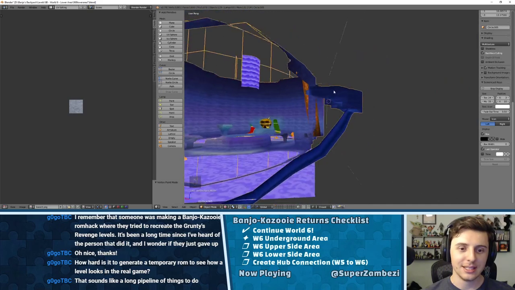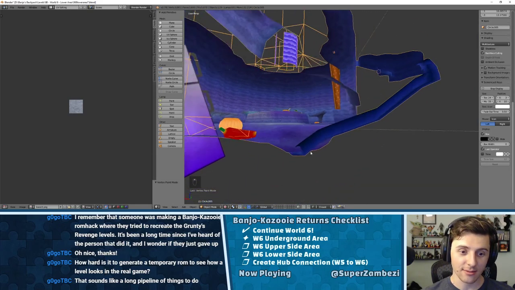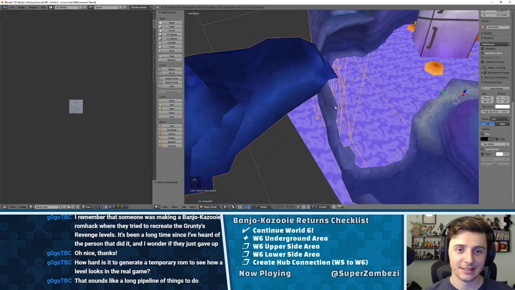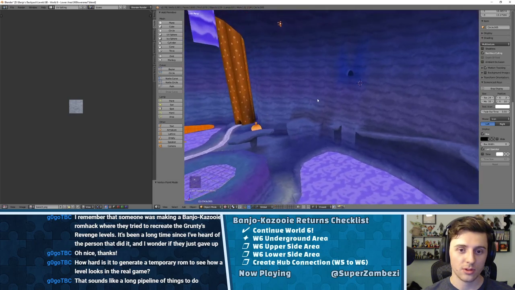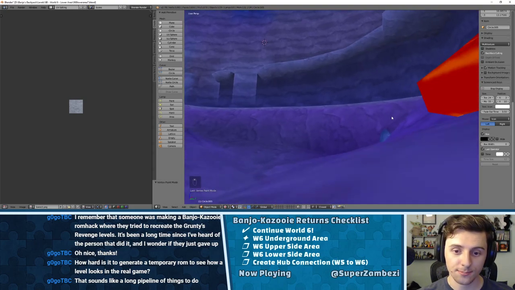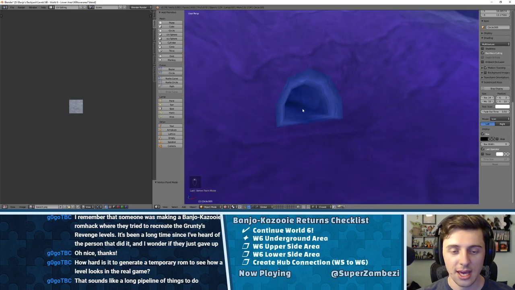Wow, that's all I did in 2 hours is this, which I copied from Wuzza's cave and then just modified. And then this little area. Yikes. So the goal here is that when you have the walrus transformation, you'll be able to go under the water and enter through here. Oh, let me do the vertex shading here too. Might as well.